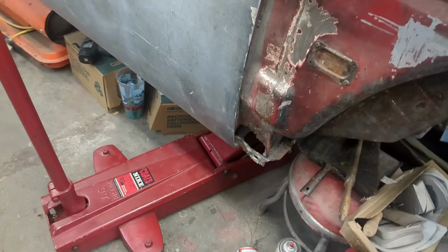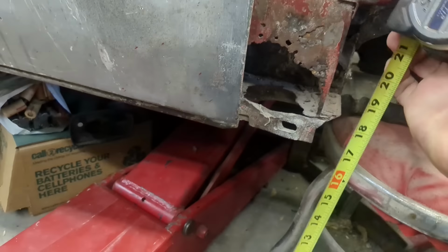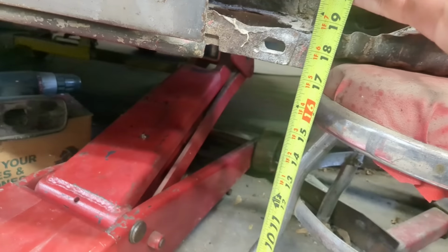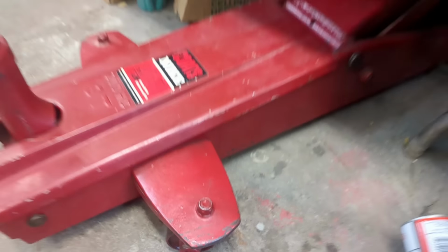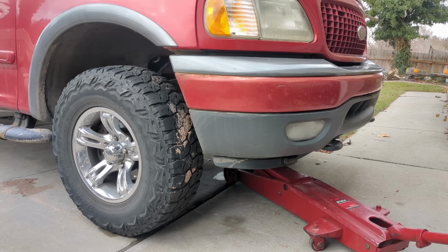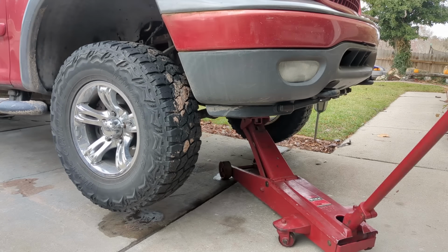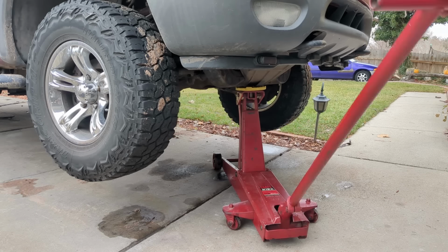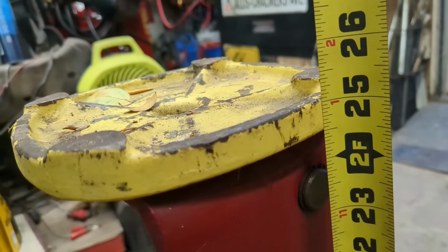Okay, sat overnight. Still looks lifted up. Let's see. What was it? Put a mark on the back. 17 3/8. Still right there. And I don't see a puddle, so we're good. See if it'll lift up the entire front end, which is going to be probably close to 3,000 pounds. It's an impressive jack. I think it lifts like 25 inches, where most only lift like 18, 19, something like that.